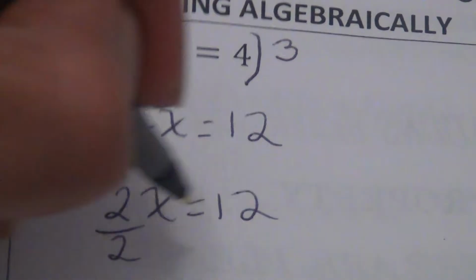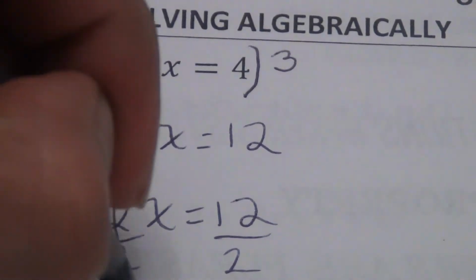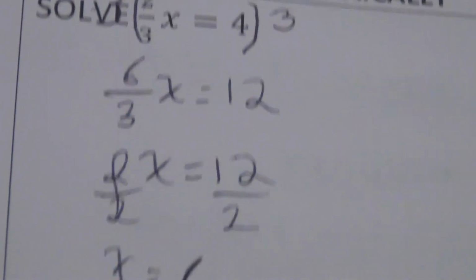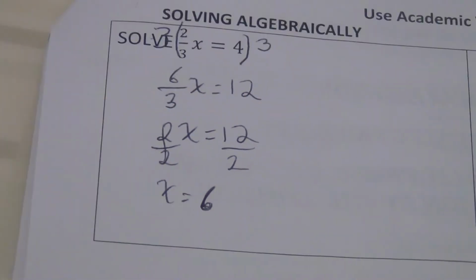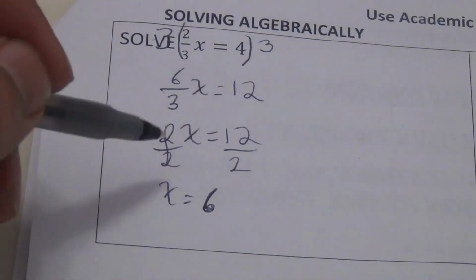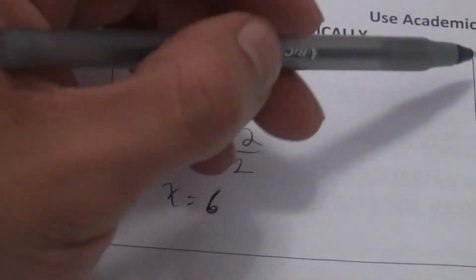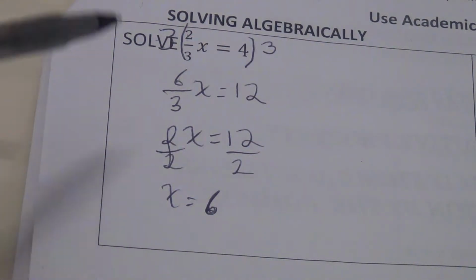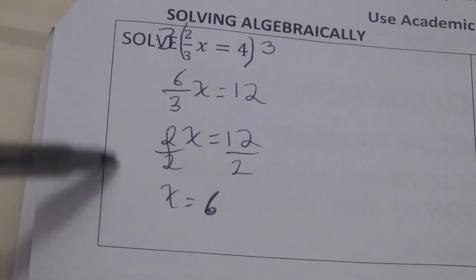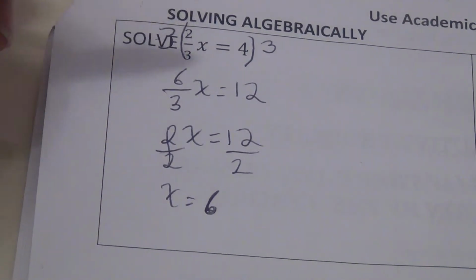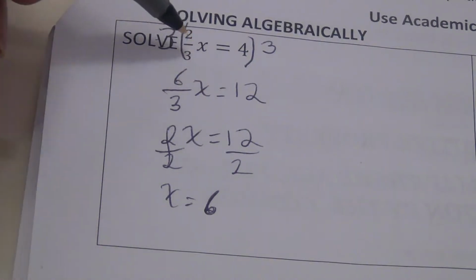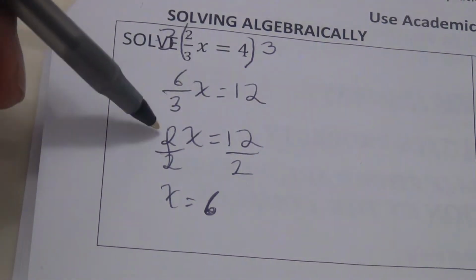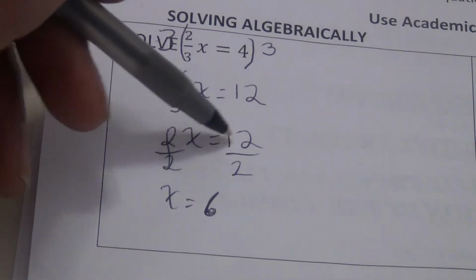And now we divide both sides by 2. And this is 6. If you didn't follow right now, then just write down the rules and do it the way I've been teaching you. Once you get the hang of it, then you could start doing it this method. All right, so what happens is that I didn't have any distributive property, but I had fractions, so I multiplied by the common denominator. And it came out to be 2x equals 12.